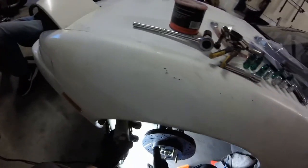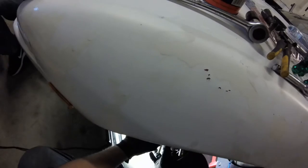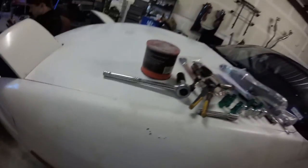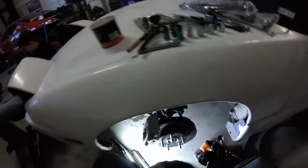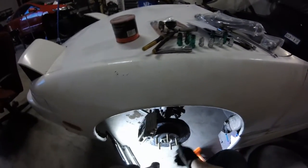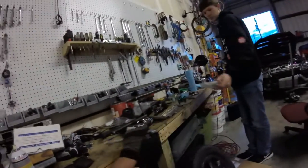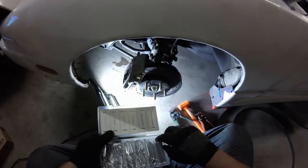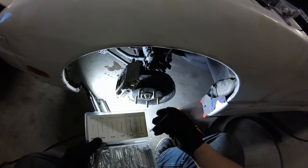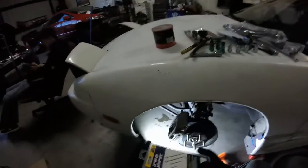Alright. See if I can get this guy on there. This is a monumental moment, guys. It's the first time I've ever done a Z32 brake caliper swap. There we go. Alright, that's down. Solid. It rubs, bro, it rubs. Yeah, you did it. Thank you, sir. Let's see if a big one will fit. Yep, big one fits. I'm gonna trim it though.